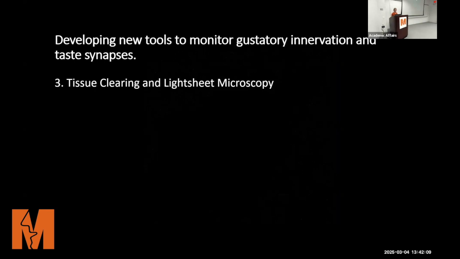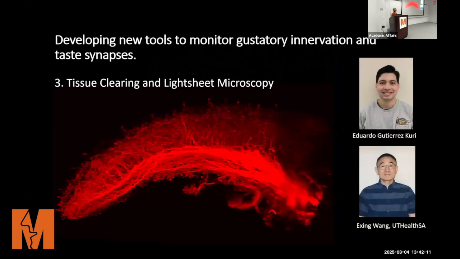This is just a fantastic picture. I just wanted to share it with you because I think you would appreciate it. So this is another Foxa2 Ai9 mouse line where we've taken the whole tongue. Actually, this is just the front two-thirds, so we haven't included the CV. We have a CV block in the back that we have also imaged. But it's just amazing to me, the level of detail that you can see. And this is only with a 5x objective lens.